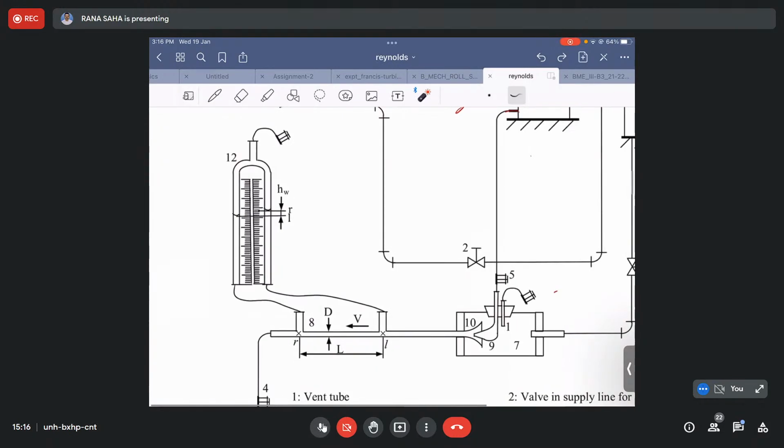Okay, so here we also have a vent valve, to insert air if by some means it is completely filled with water. So why are we using an inverted U tube? This is basically an inverted U tube manometer, and there are different types of manometer.